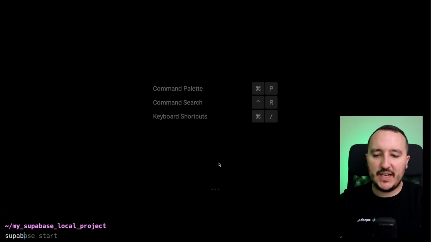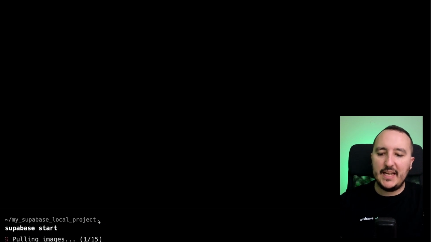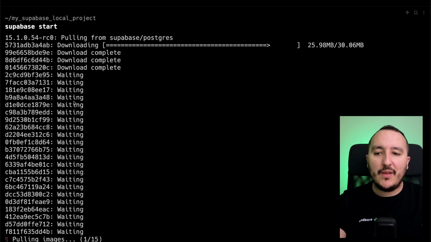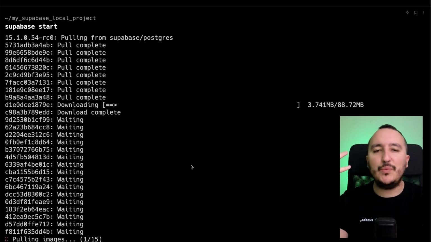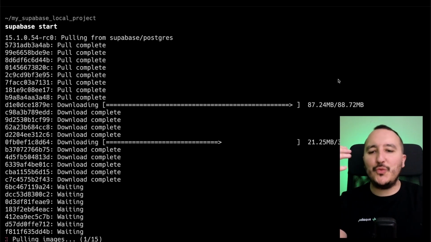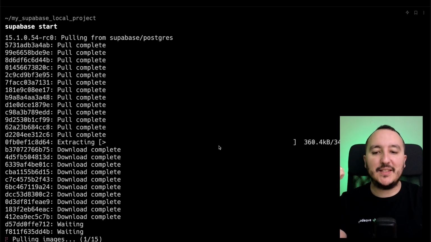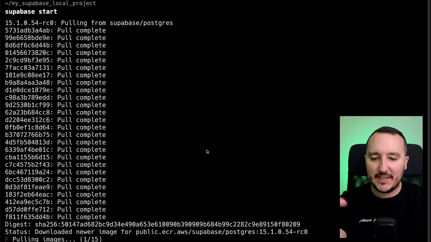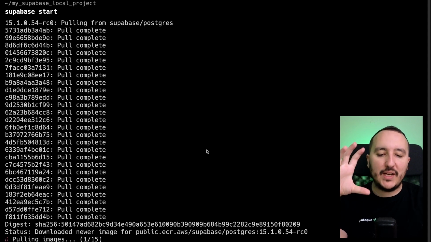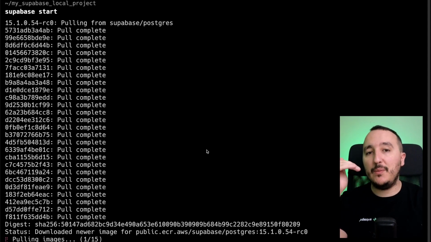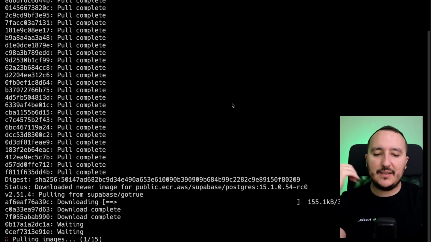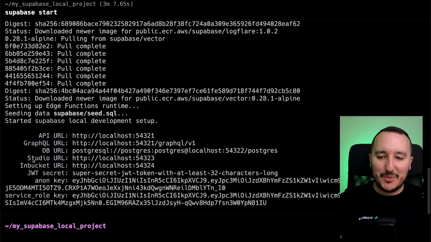Back in the project, I'm going to type supabase start again and press enter. Here it's going to pull the images, and it's going to run all the containers that I need to make my instance run. So I should wait a little bit, because sometimes it can take time to pull everything and complete the whole project. But once it's done, we will get a message that our instance will be running all the time. Every time, Docker will run. Okay, so it's supposed to be done.